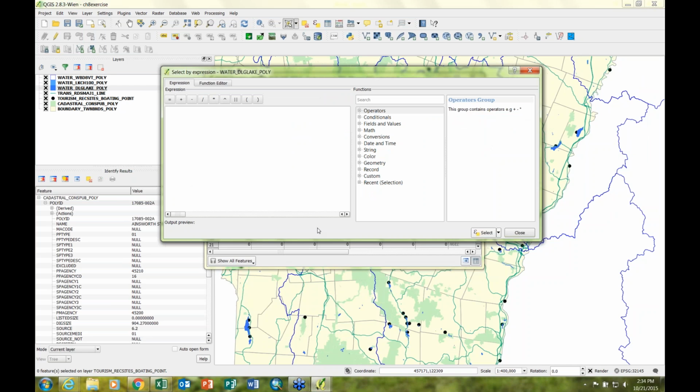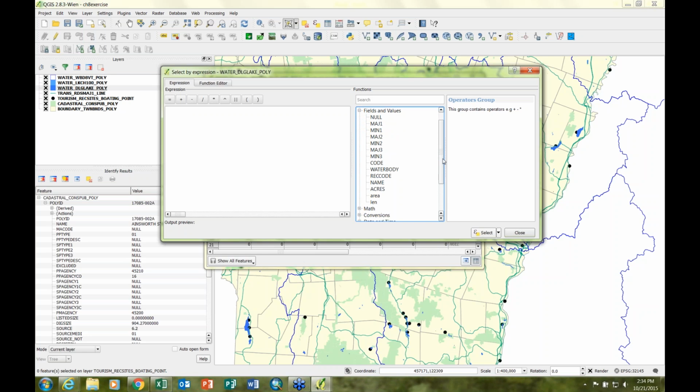So you can see that our expression is going to be built in here. Now I could just type everything in by hand, but there would be a fairly high chance that I would mess that up. So I am instead going to open up some of my functions over here, and you'll see that one of them is fields and values. So this gives us our attribute fields.